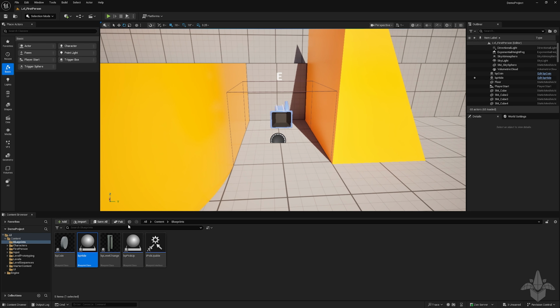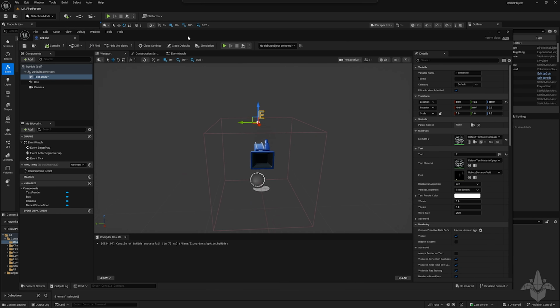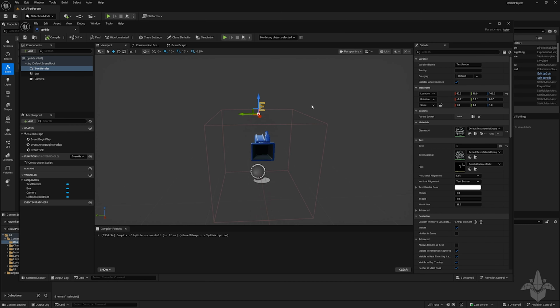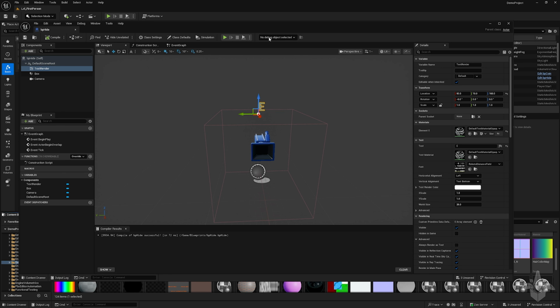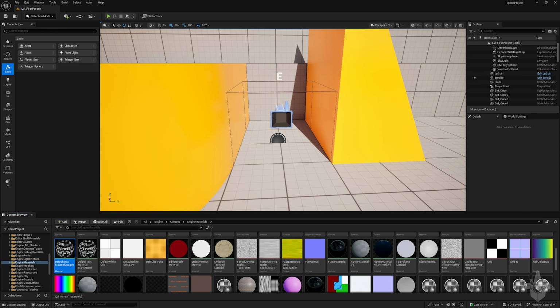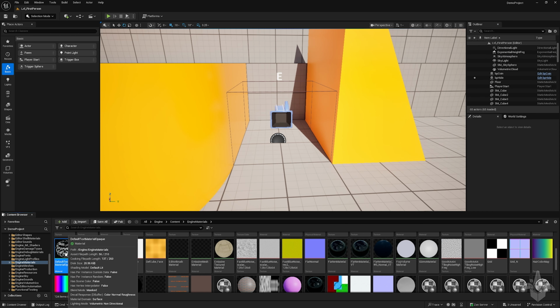The easiest way to do this is going to be to duplicate the current text material and then make alterations to it. So we can easily find that text material. It can be a little bit hard to find sometimes, by going back to our blueprint we're making and finding that text object and coming over here and seeing what it's using, the default. And then we can click on the folder icon with a magnifying glass and it'll take us to where that is in our content browser, because it's buried kind of in our engine content, which is right here.